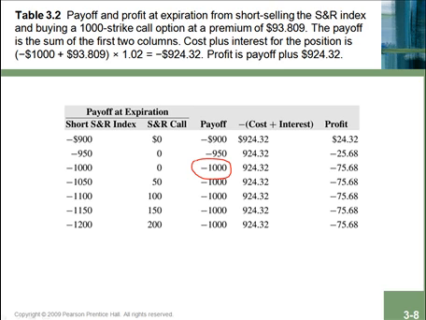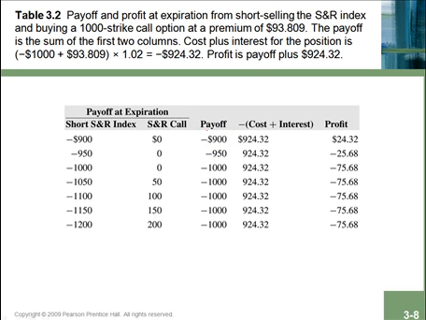What if the index has gone down in value? Well, in this case, that's exactly what we wanted to happen. If the index goes down in value, then having initially sold it for $1,000, we get to buy it back for only $900. So the cash outflow required 6 months from today is only $900, and that's good. That means we end up making money on this position.